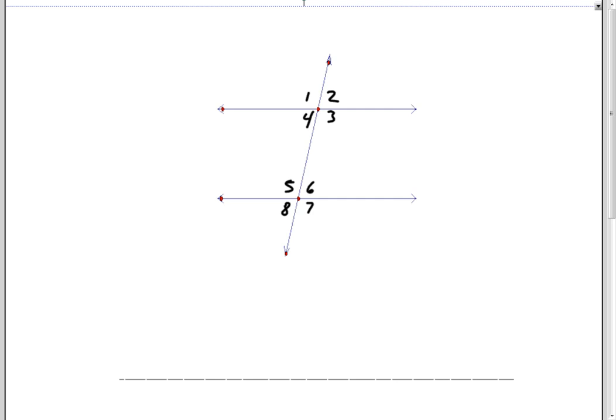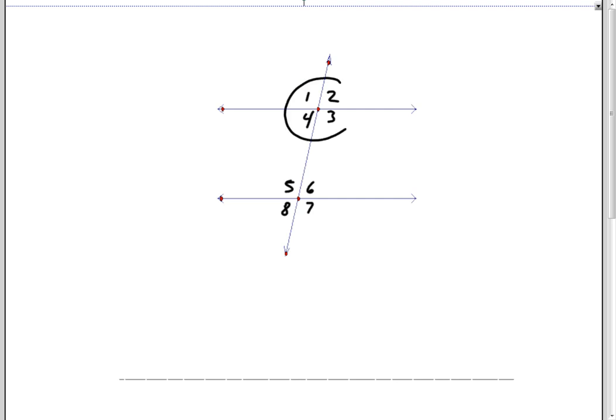I didn't have to use those numbers. I could have used anything that I wanted to. Do you see any degree measures on there? These are just names. That's angle 1, 2, 3, and 4. That's angle 5, 6, 7, and 8. Instead of using letters, which would require me to use 3 letters at a time, that can get bulky and inefficient. We're just using one number to represent the name of the angle.